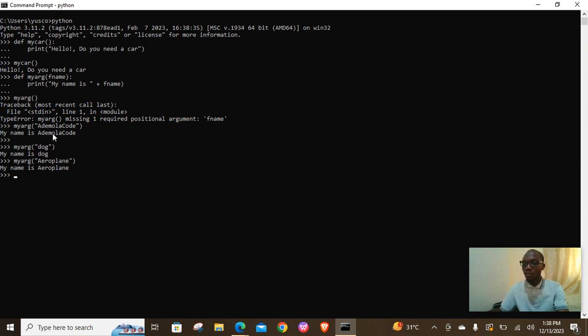So that is how to make use of arguments with your function. Then, the terms parameters and arguments can be used for the same thing. Information that is passed into a function is either a parameter or an argument.